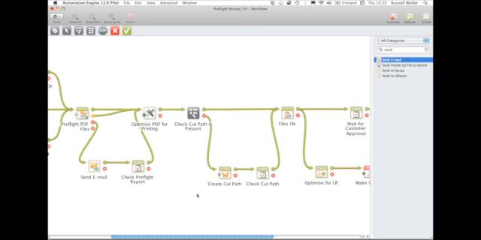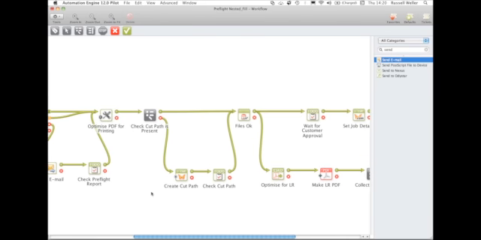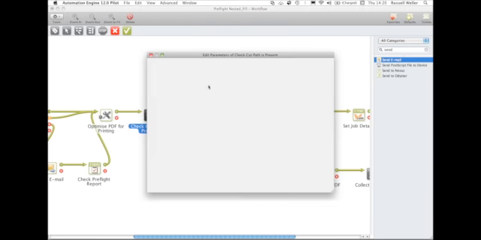So that's the first stage of how we can handle the PDF process and making sure that's a corrected PDF. We can then start doing a lot more with the file to make sure that it is print ready and getting it nested for the later stages. So what's the next stage I want to do?